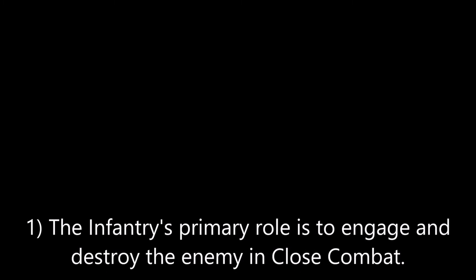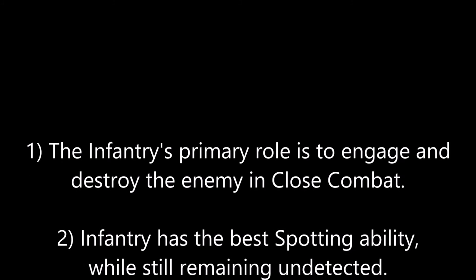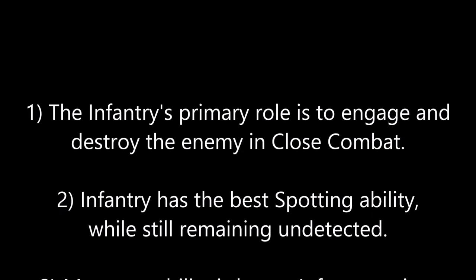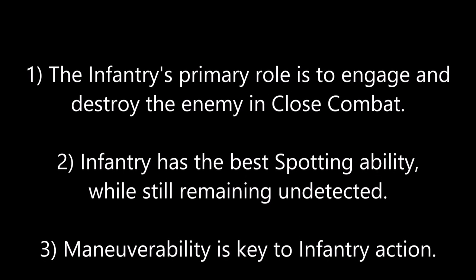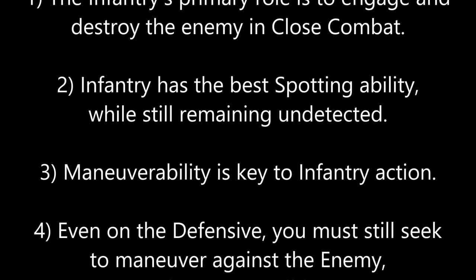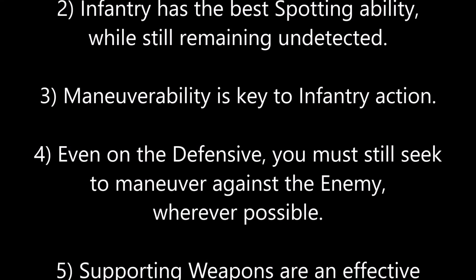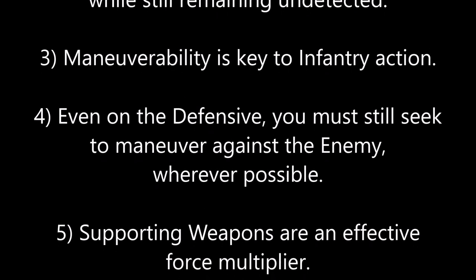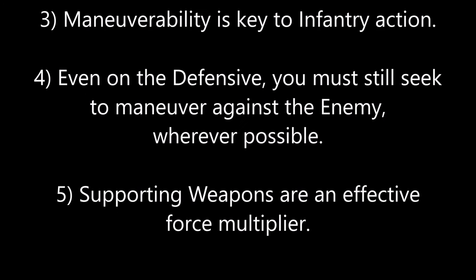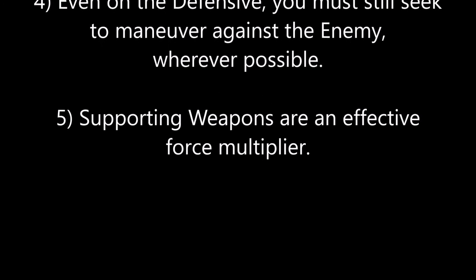The infantry's primary role is to engage and destroy the enemy in close combat. Infantry has the best spotting ability while still remaining undetected. Maneuverability is key to infantry action. Even on the defensive, you must still seek to maneuver against the enemy wherever possible. Supporting weapons are an effective force multiplier.